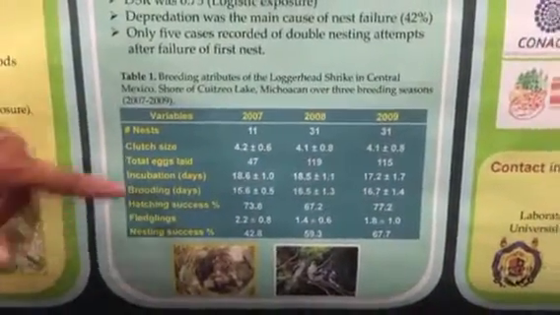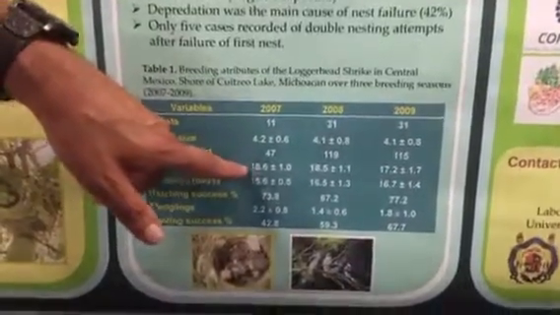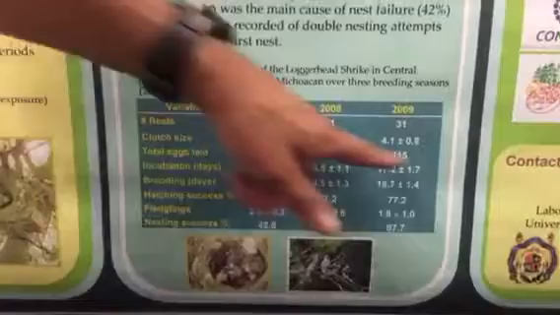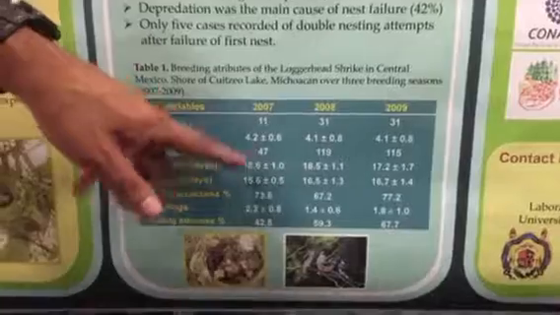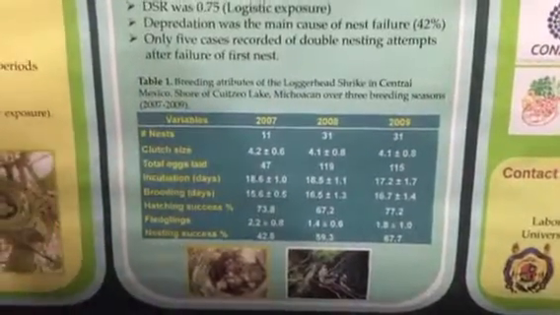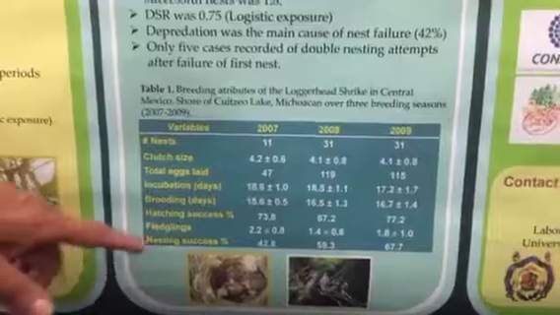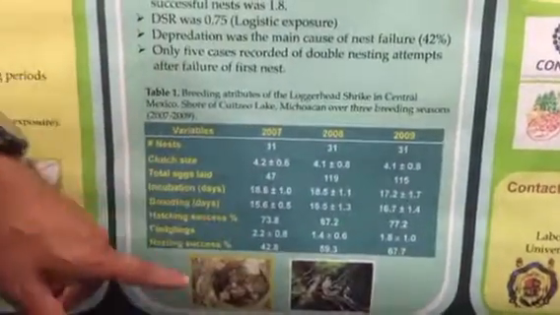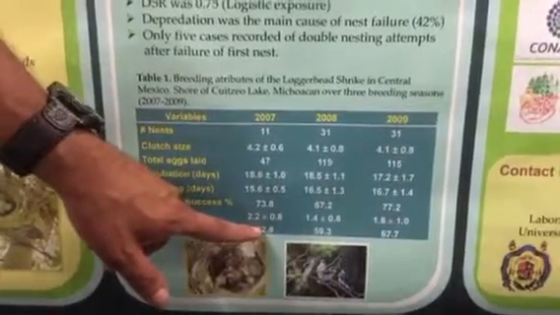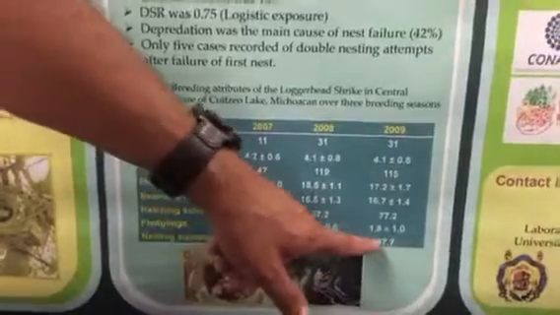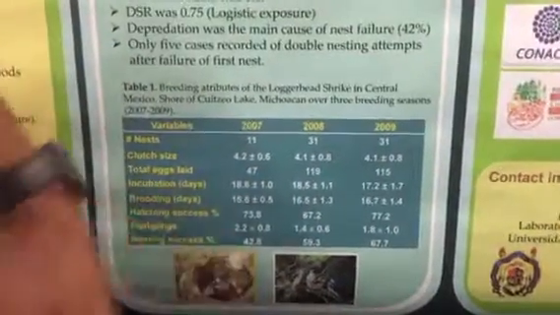Also, you can see here that incubation days, this is the 3 years of data, is actually different from the populations in the north, which have a shorter incubation period. In general, they do have more or less a good success. Here you see 42% for 2007, 59 for 2008, and 67 for 2009. So there's an annual variation, but this variation seems to be also related to the rain season and productivity in terms of availability of food.